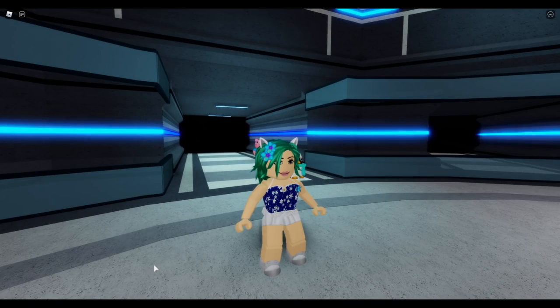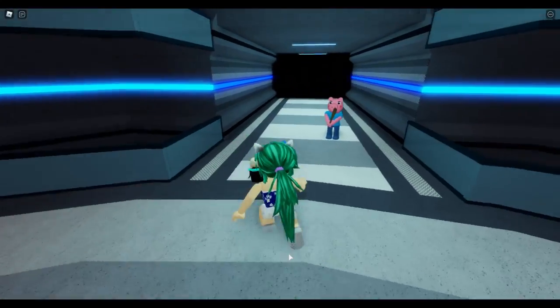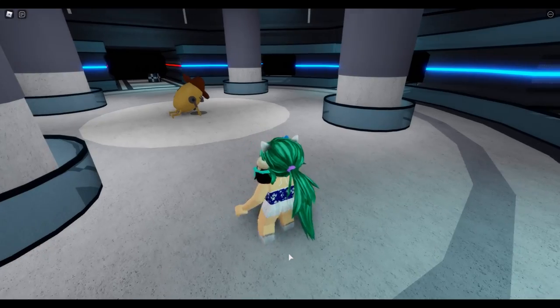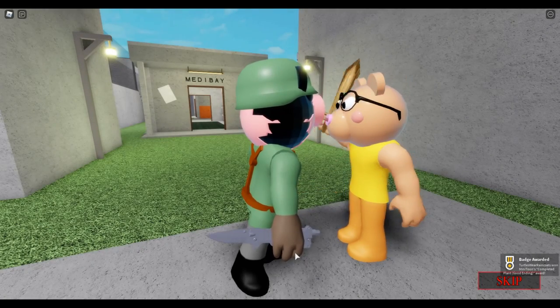Here we go. Now what? Now I can move. Yes, finally I can move. Okay. I was supposed to make a choice. I didn't make a choice. I'm pretty sure that's what happened. Oh, okay. Yes, I got my badge. Finally. Yes. Okay. Oh, here we go. Fighting.